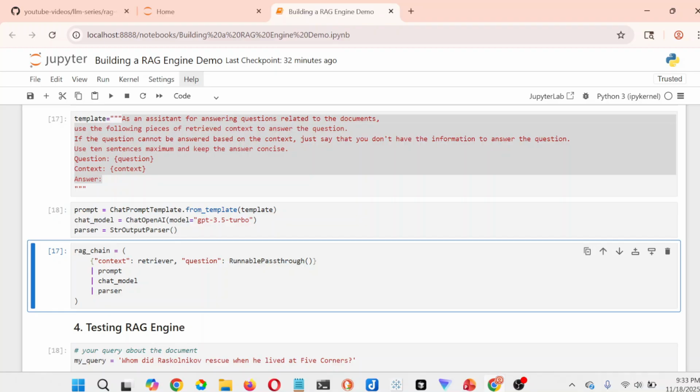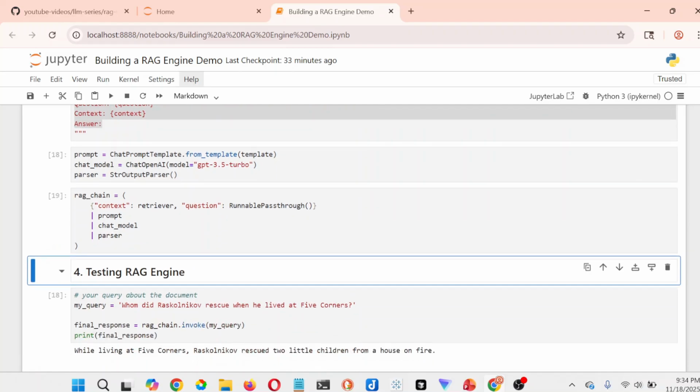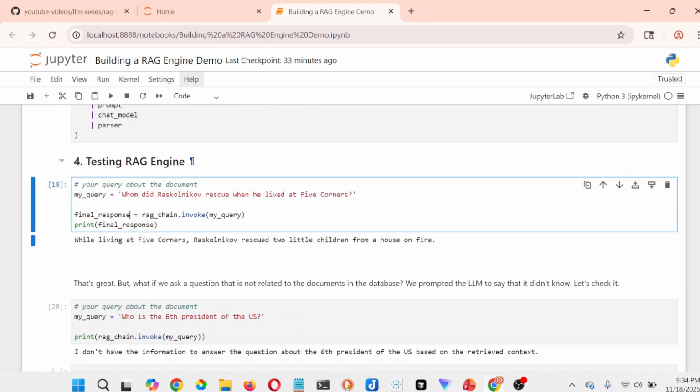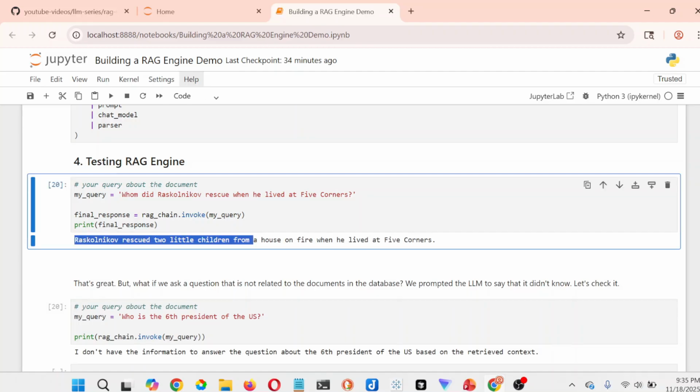We have the prompt, we have the chat model, we have the parser, we have all the building blocks. We just need to chain them. So the RAG chain is now defined. Now we can test it. This time when we invoke the RAG chain and pass the question to it, it should give an answer. So let's see, and it looks like it's the correct response.